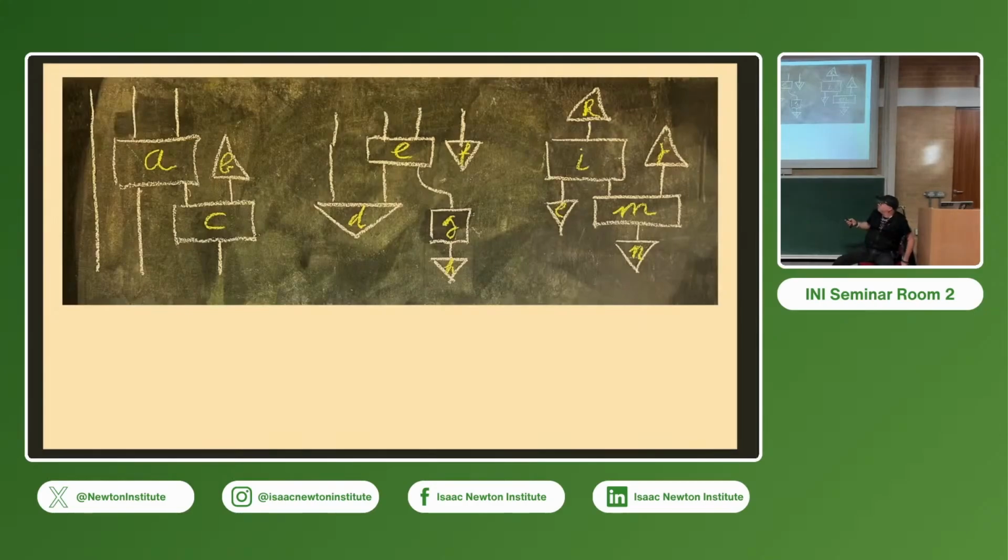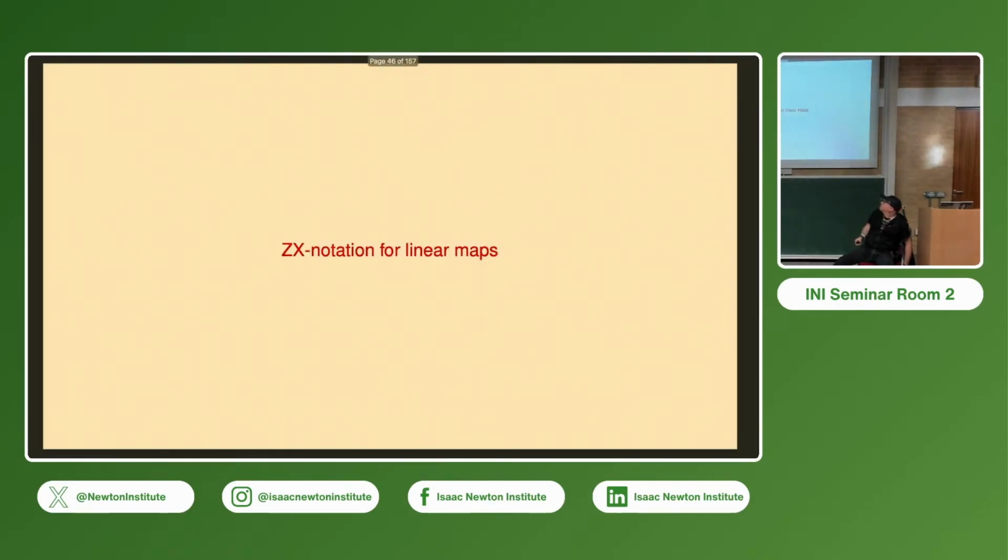Here I'm just composing a bunch of boxes together. This is a process with inputs and outputs. Here you don't have an input, this would be a state. Here you don't have an output. Oh no, this is a number: no input, no output. You can compose these things, and that's basically all you can do. You can plug stuff together. If these are matrices and stuff like that, then this would be just a complex number of some sort.